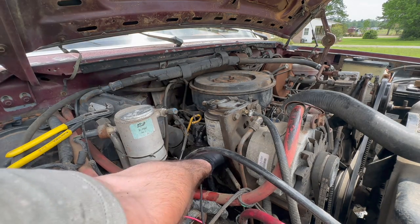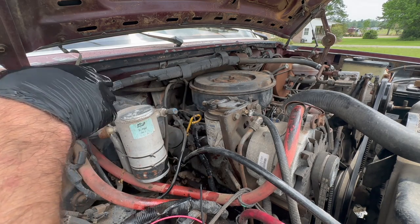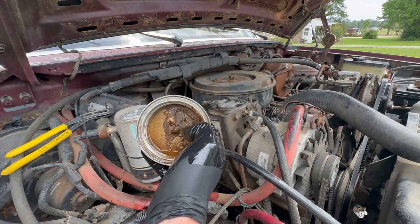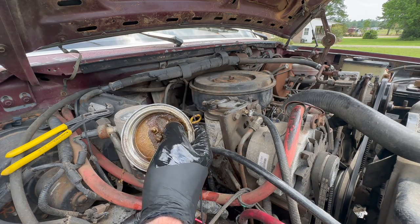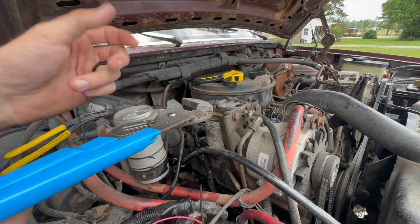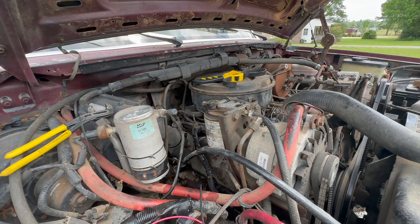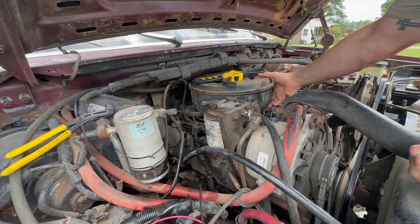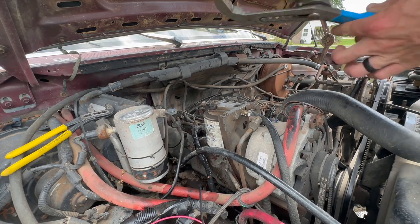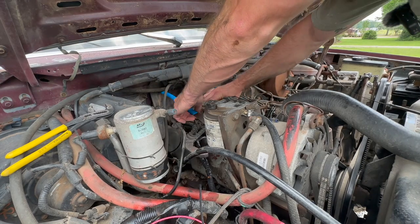I doubt I'm going to be able to turn this thing. I'm going to go get my oil filter wrench and try to turn it. Look at that — has that son of a bitch ever been changed? Damn, son. Obviously old rubber thing. I broke my other hole wrench. I'm going to put the big boys on it and see. I might have to take this intake off and get on that side. I took the oil dipstick out and moved this sucker. I wish I had a short pair of these because I don't need all this. First time in my life I ain't needed another inch.